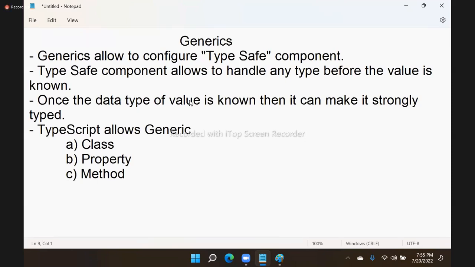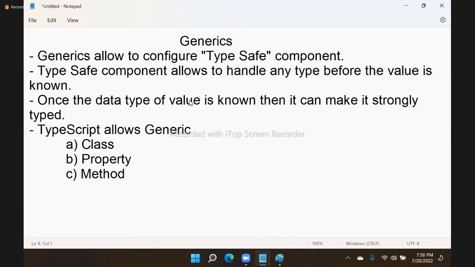And their constructor can also be generic, but not in TypeScript, because as you already know, TypeScript constructors cannot be overloaded, and TypeScript constructors are anonymous. So a constructor cannot be generic here. But people who have learned some Microsoft technologies know that a constructor can also be generic. Here it is not possible.